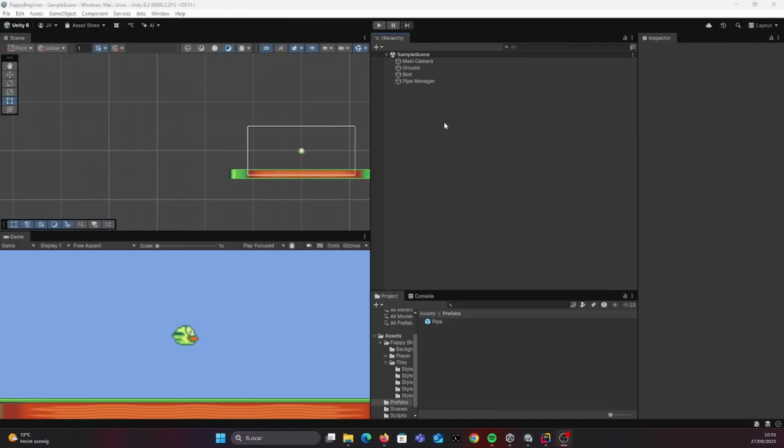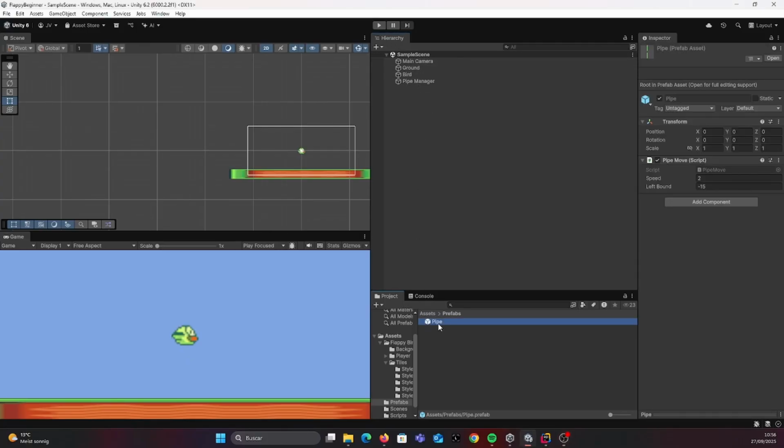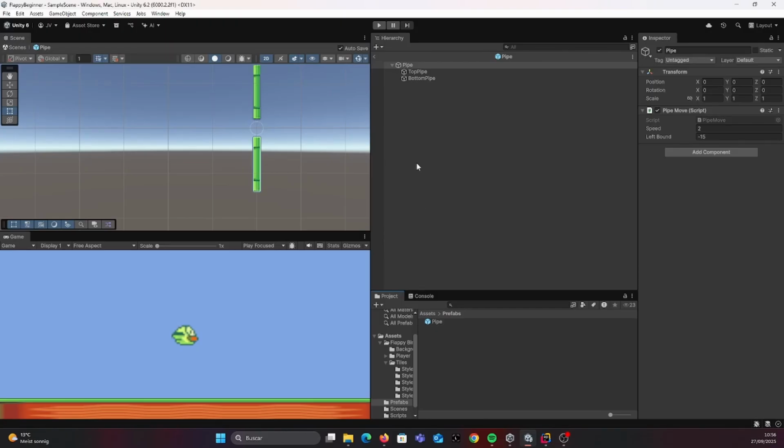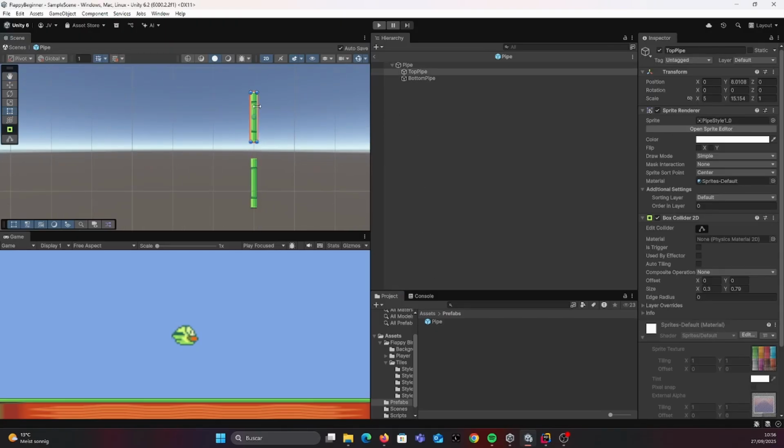Alright, let's start. So the first thing I want to do is to improve a bit how the pipes look, because I think in the last video we stretched them a bit too much. So let's click on prefabs pipe. It doesn't look too good now. Let's maybe reduce the size a bit.